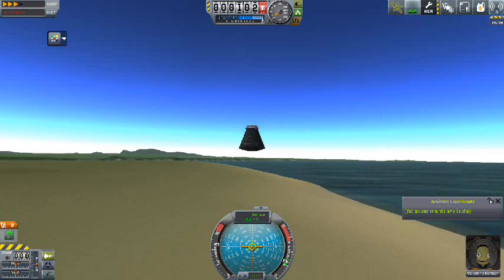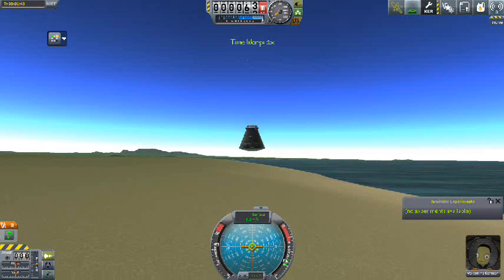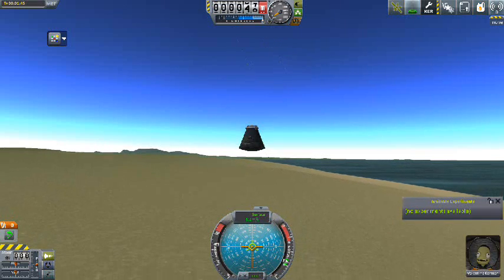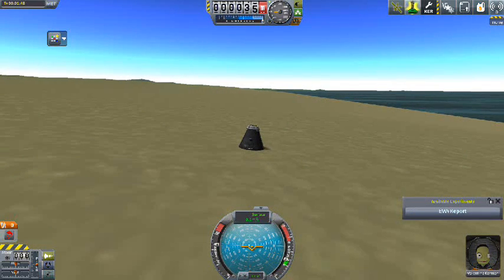But, oh well. So this crew capsule can take like 7 meters per second or 7.5 meters per second. So we're going to be fine. Yeah. So we landed. We can do an EVA report.